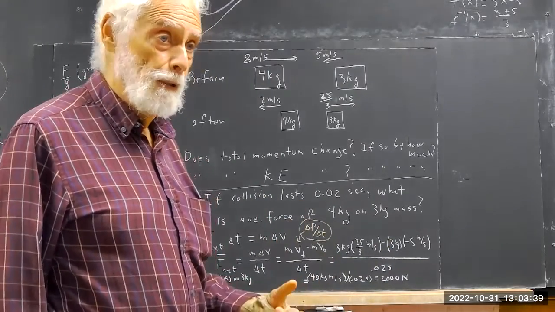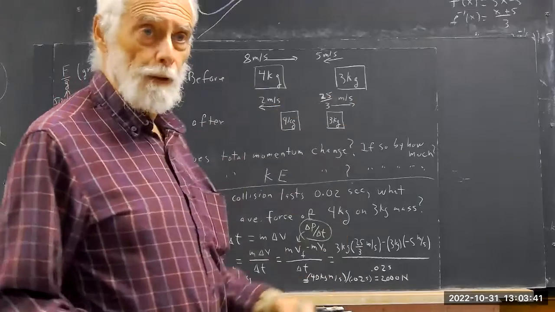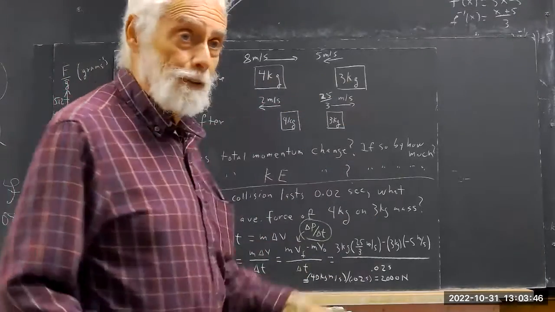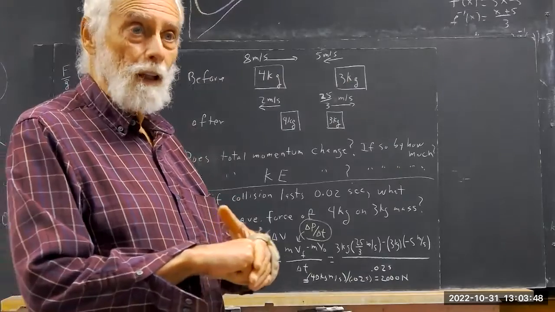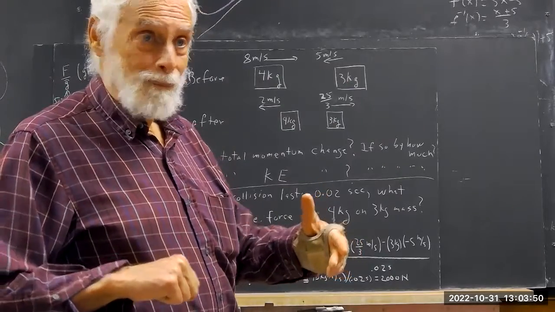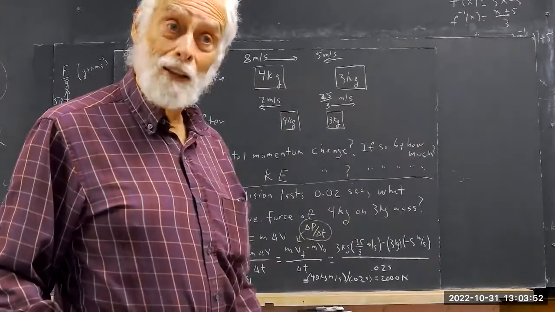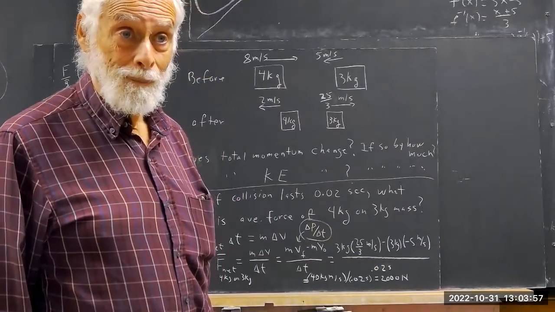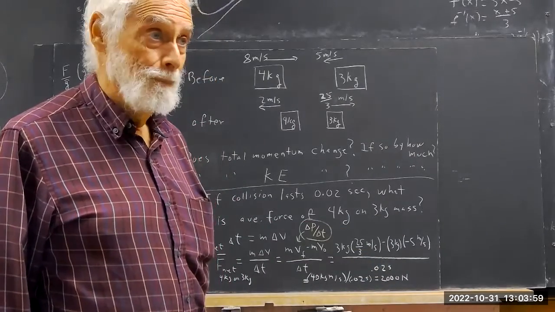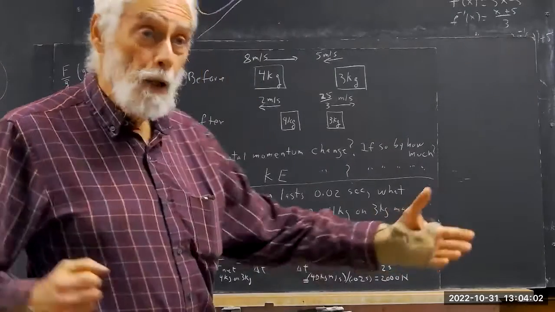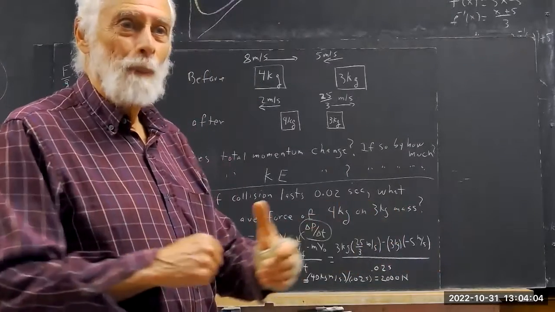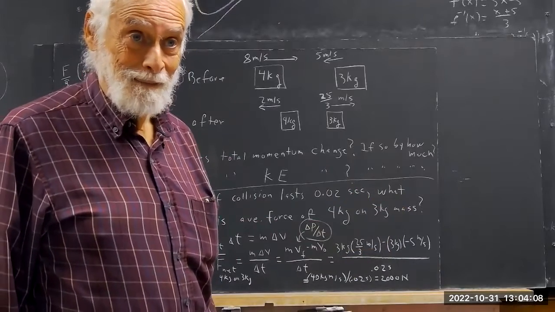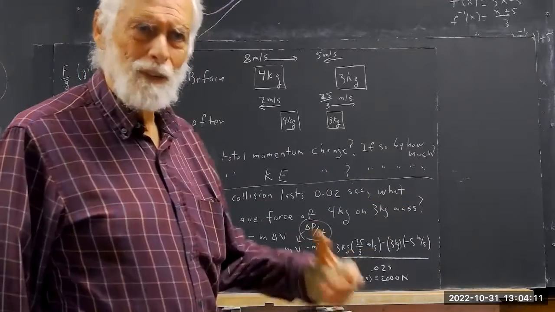We talked in lab about, depending on what the material is, how much these things compress at this relative speed, to get an estimate of how long they're going to be in contact. If it's two steel blocks, they aren't going to compress much and you're going to have a collision in the millisecond range or less. Okay. If it's two Nerf balls, they're pretty spongy. That interaction might take half a second. Probably not that much, because they're also very light.